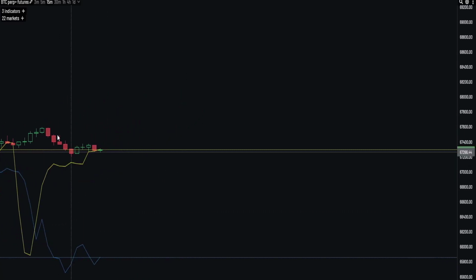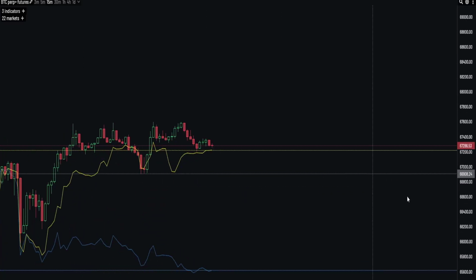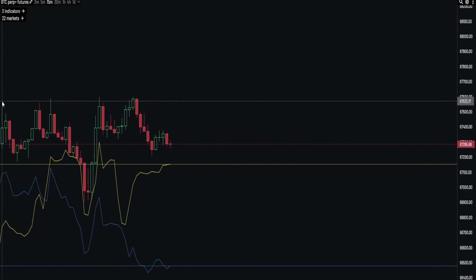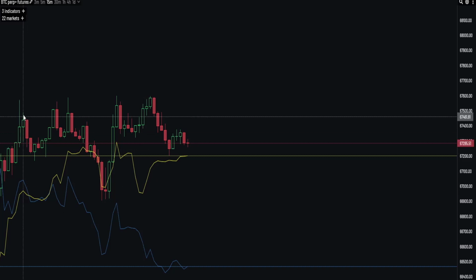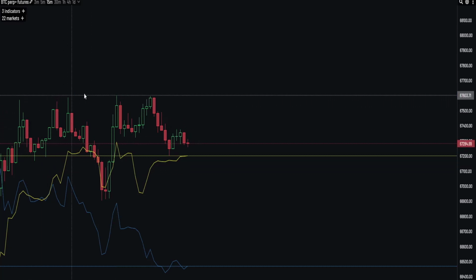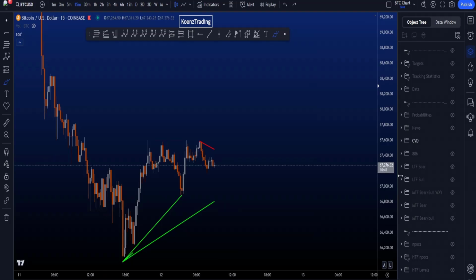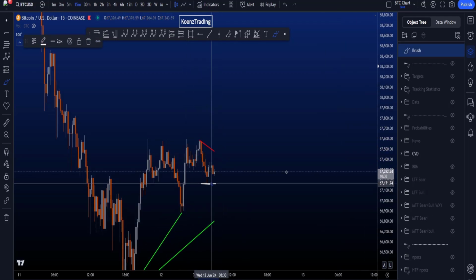However, locally here we have a lower high in price, higher high on the yellow line, which is a bearish CVD. What is interesting is that on my chart this high hasn't been taken, but on the CVD chart it has been taken, as you can see here, higher high on price. So therefore I do not count the bearish CVD that we have between the pivot here and, for example, the high here on the CVD, because on my chart we have lower highs, but on AGGR we already took the high. So I can only take this CVD divergence into account. The target for this smaller bearish CVD divergence is taking this low.